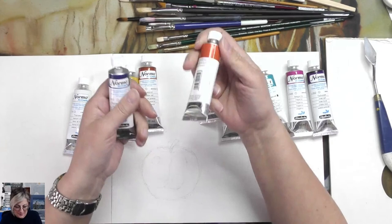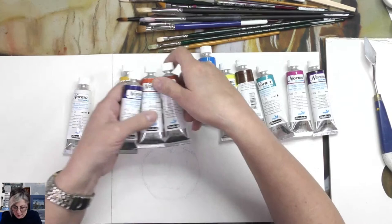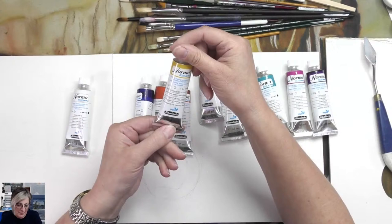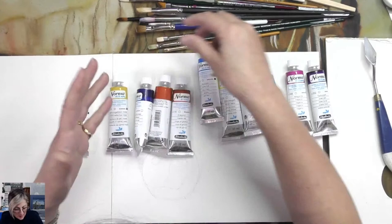There are two pigments with this one, madder red: PR207 and PR264. Interesting. The cadmium yellow hue middle, we've got PY184, PY155, and PO67.